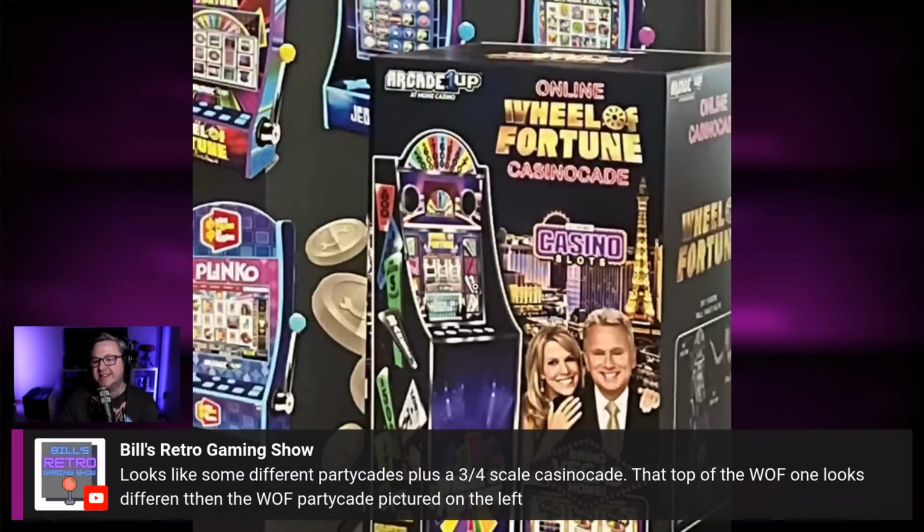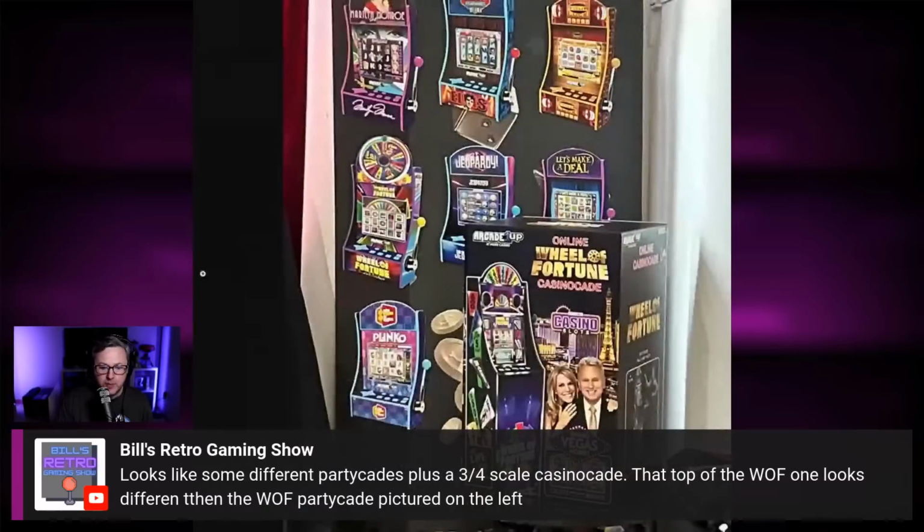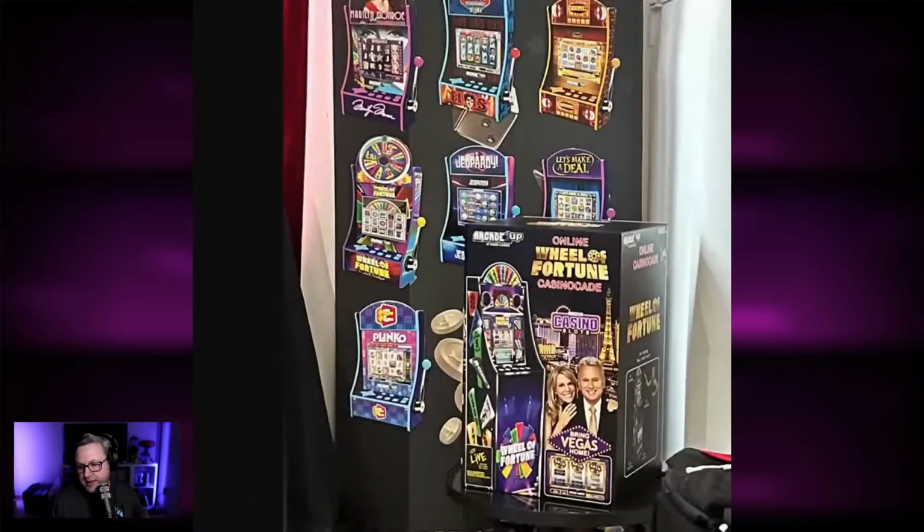It's really good. So inside this box gives you a look at this online Wheel of Fortune CasinoCade. You kind of look at the top speakers. It looks like they have speaker grills on there. You can see the artwork is completely different. And we can't really see if there's a handle or anything like that. But if you come over to this, what looks more like a Partycade version of the Wheel of Fortune, you have a full circle in the top. This does look like different products. Good point bringing that out. Great job catching that. I agree, I think these are two different products.